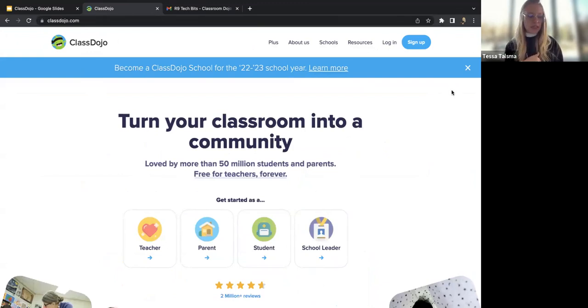So everyone should see something kind of similar. If you already have an account and you're signed in and you're waiting for me to get to the launch pad, that's awesome. If you haven't created an account and you're wanting to take it step by step with me, we can do that too. So I'm going to go up to this blue button where it says sign up.